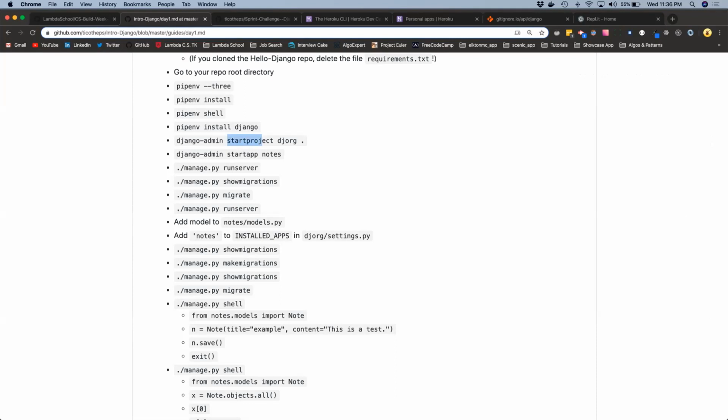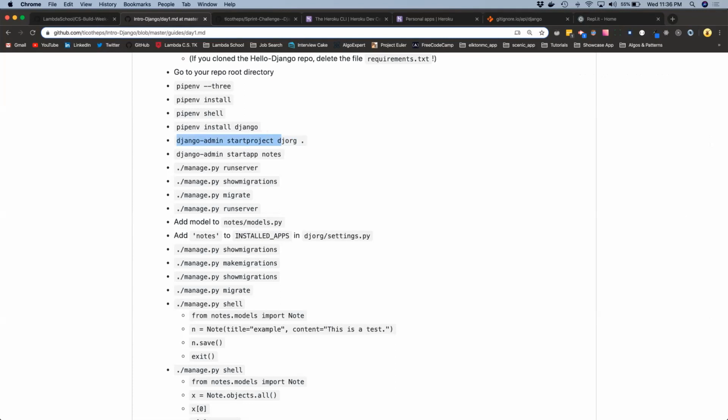And this would be the command or the argument you're giving to django-admin. So you're just creating a project, and then this is what you would name it. And then this tells it where you want to install it. So you're calling it dj.org, like for Django. And then the period says install it in this directory.